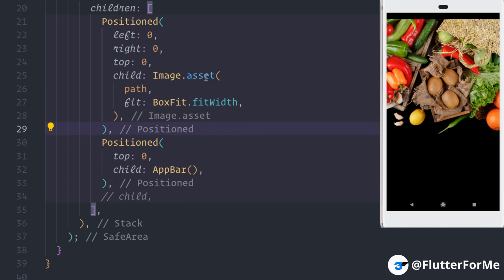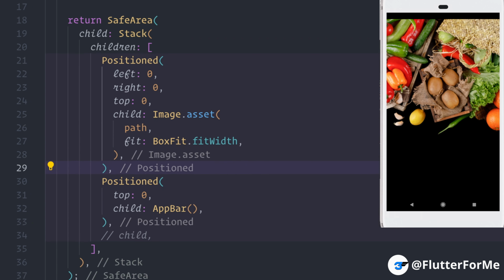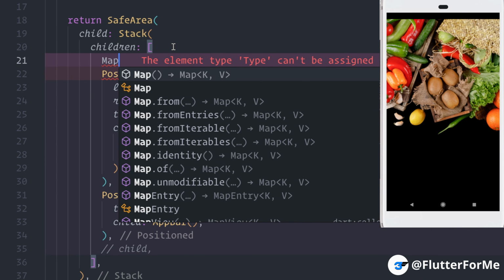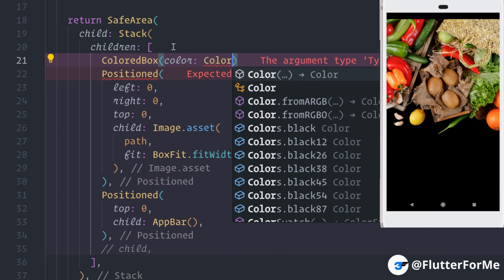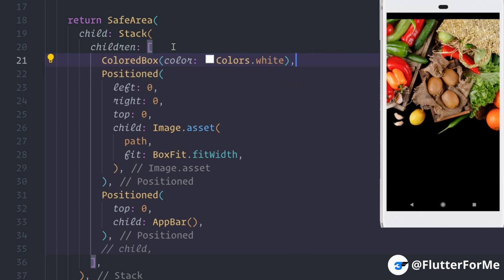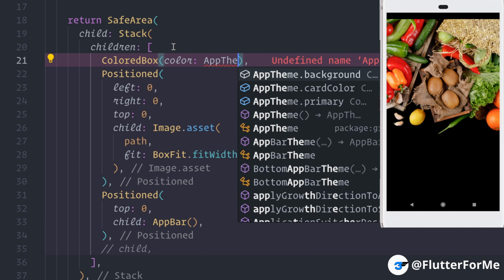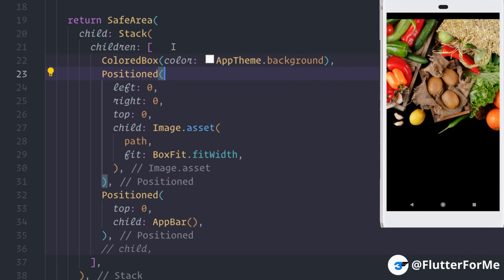Let's add the material here. Maybe just a color box. I shouldn't be using this, I should use background, and this thing should have expand.